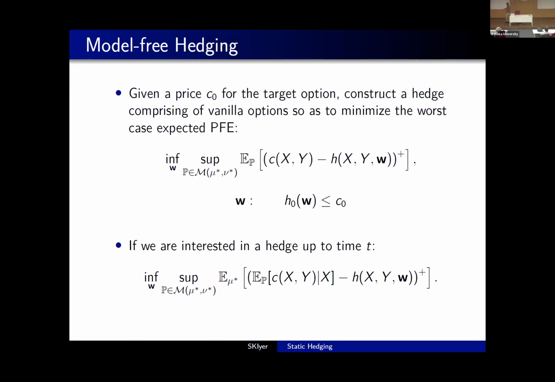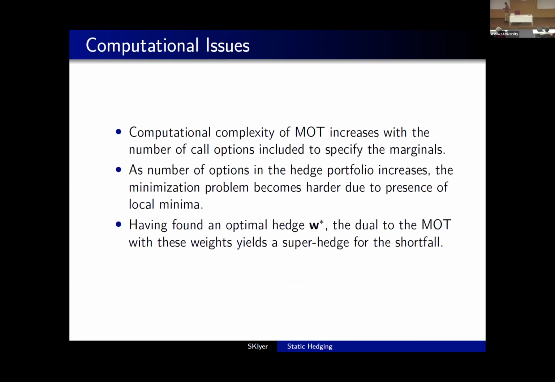So when the measures are discrete, this would lead to an LP problem. And here, I think we run into some numerical issues when we try to do this, as the number of options that we observe increases, and as the number of options we include in the hedge portfolio increases. So there are a lot of challenging computational issues that we have found, even in the existing literature, where people actually try to use this to price, say, simple Asian options with just 2 time points.